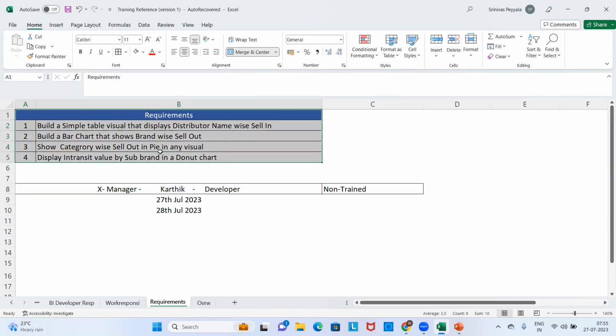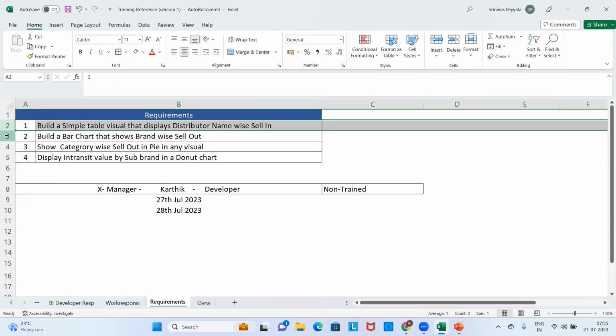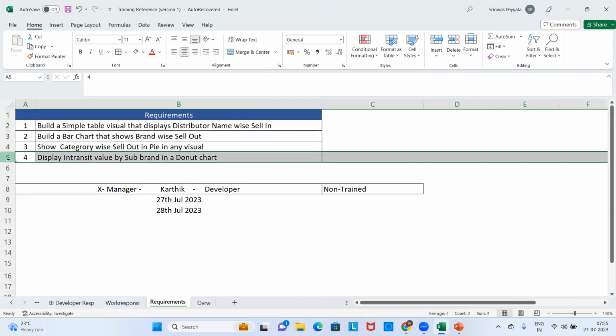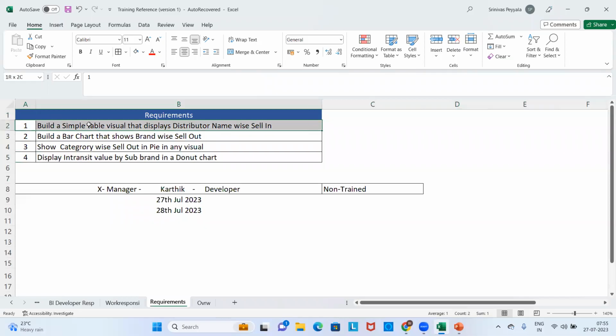Whatever the requirement is, he doesn't even know what a requirement is. In basic English terms, requirement is the need. And in these requirements, what does he need to do? It looks like there are 4 responsibilities: 1, 2, 3, 4. Those 4 responsibilities state: build a sample table visual that displays distributor name-wise sell-in information.